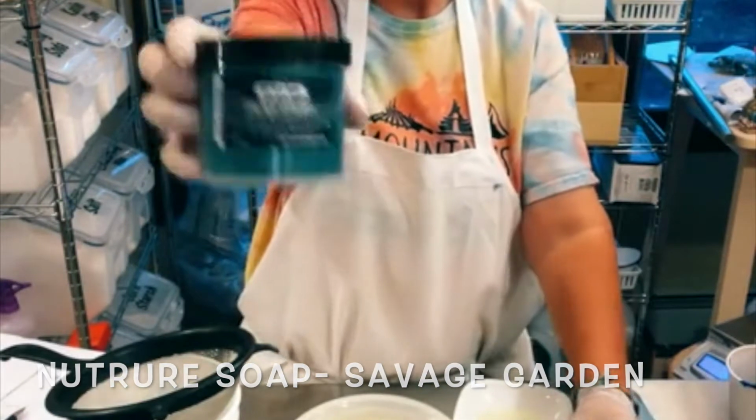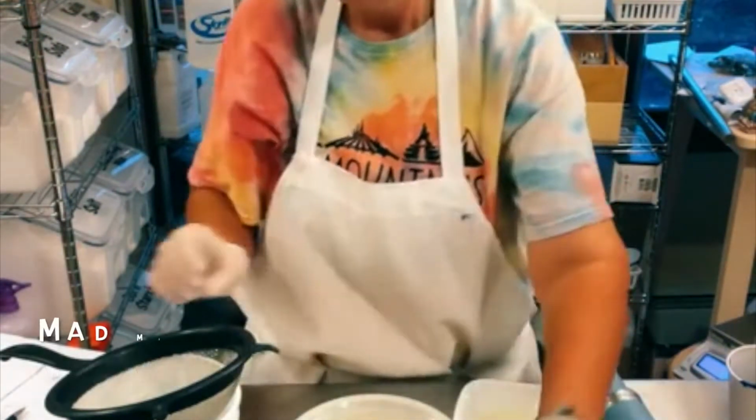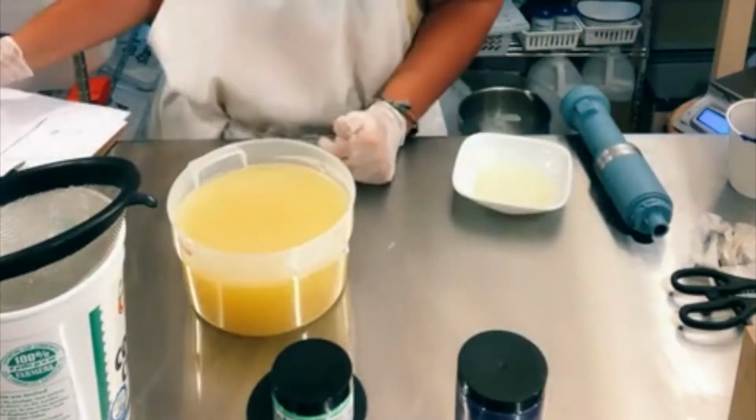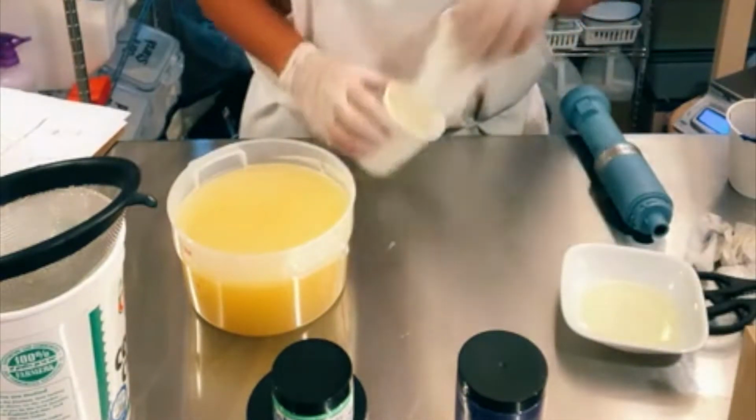This next custom soap, the customer asked us to use the same fragrance that we use for our Sharp Dressed Man soap. She said that she was going to be giving this soap to her son and that we could choose whatever colors we'd like.